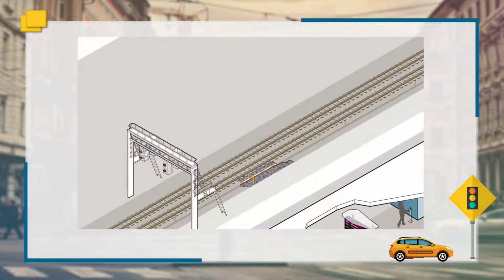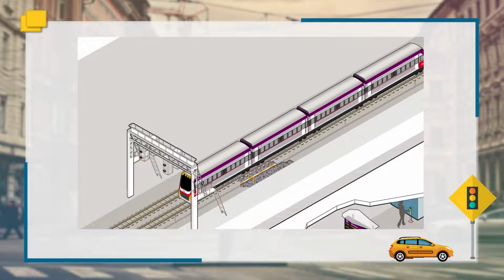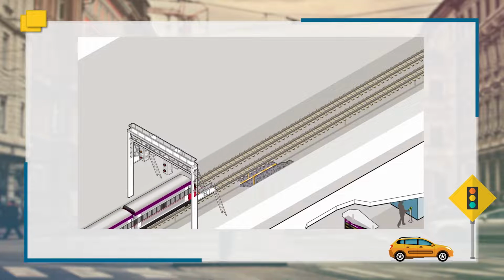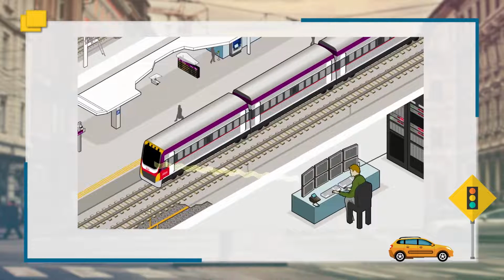A train driver uses coloured signals to drive the train safely along the tracks. The different colour patterns displayed on signals will tell the train driver to stop, to go, and at what speed, among other information. Train radio systems have been installed along the network and allow two-way communication between the train controller and the train driver. This technology allows communication through radio waves.